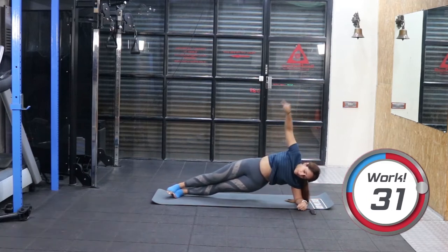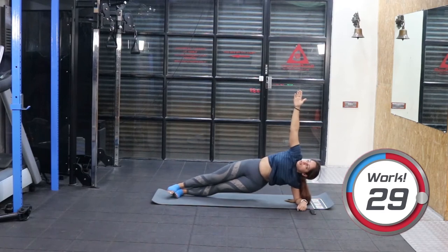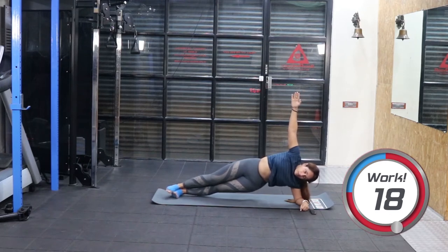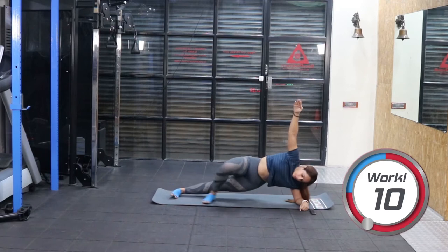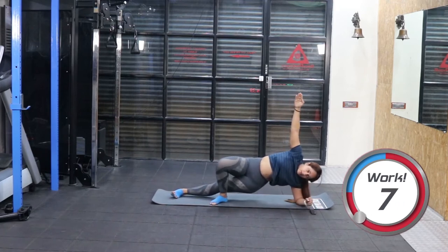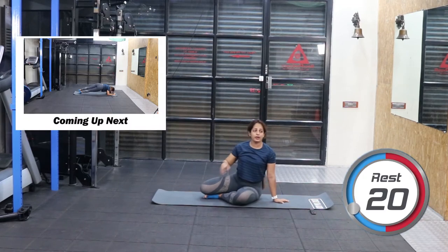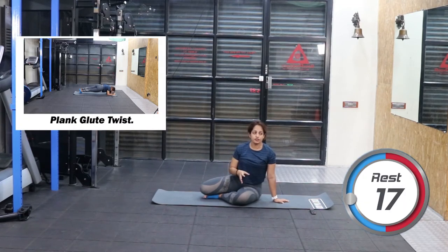So try and lift your hip up to the ceiling, hands to the ceiling, your gaze at your hand. Good job, we are halfway done. Last 5, 4, 3, 2, and 1. Brilliant, good job. Let's move on to our last exercise of the fourth round. That's gonna be plank glute twist.